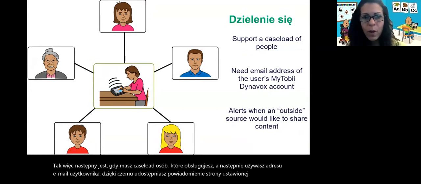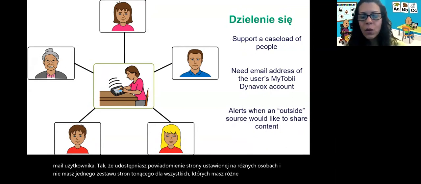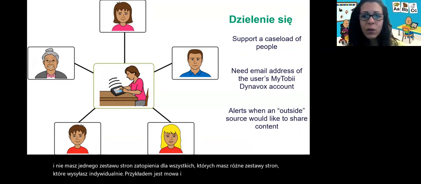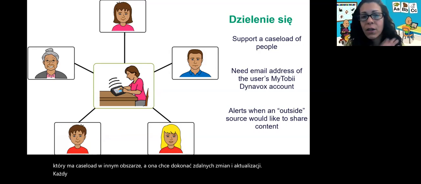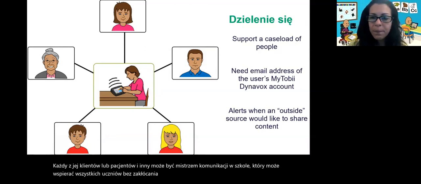And you don't have the one page set syncing to everyone, you have different page sets that you're sending to individually. So an example here is a community speech and language pathologist who has a caseload across a different area, and she wants to make remote changes and updates for each of her clients or patients. And another might be a communication champion in a school who can support all the students without disrupting classroom routines or taking away the devices.